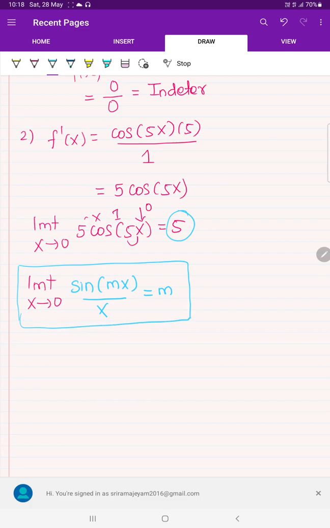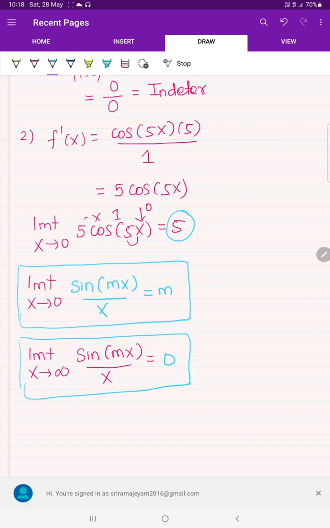In the same way, we can also find one more limit. When the same function has x approaching infinity, and it doesn't matter whether m is there or not, what is the answer? It is always approaching 0 only, sir, undoubtedly. For this one we already made the conclusion. Yes, sir. Shall we extend our discussion now?